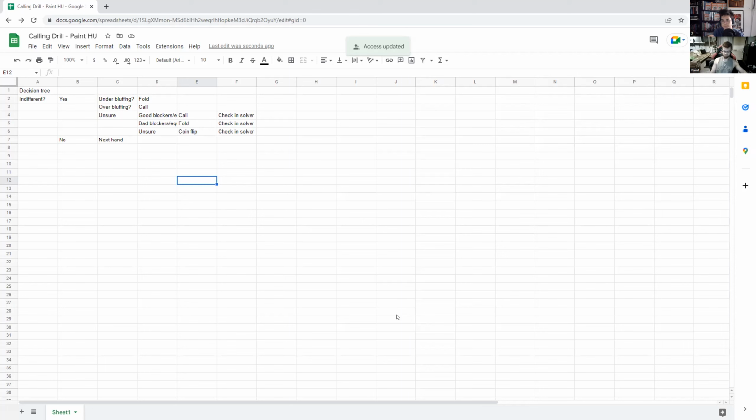Yeah. I feel like I've done this like 200,000 times. Yeah, you probably have, but not like this. So we do it 100 times to update the old version into the new version. So you're good at the old version, but because we've got a new version of it, we need to link the two together. Okay. Okay. So old version, which you've well practiced in, new version, which helps speed up the decision process and make it more accurate. And now we're linking the two together by doing this drill.